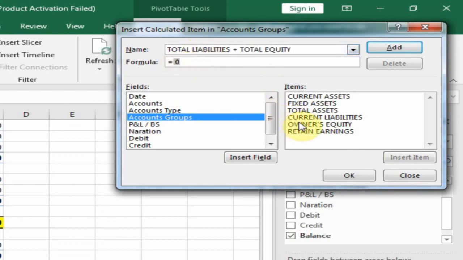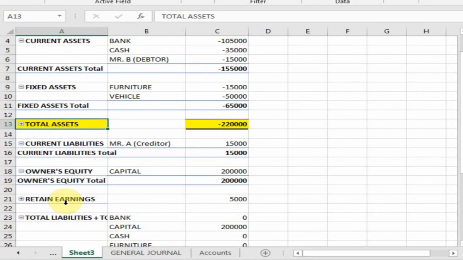Now double click current liability plus, if you have a long term liability, just add long term liability here, but I don't have a long term liability and I have owner equity. Just double click here plus retained earnings and click OK.